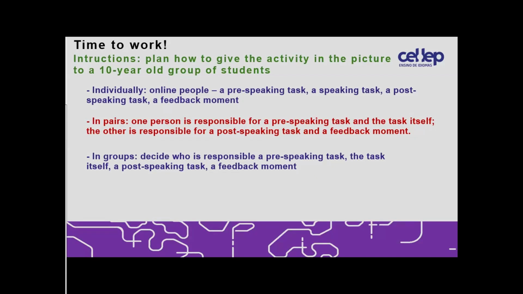So, like, "Teacher, do you like apple?" "Yes, I do." "No, I don't." And they are going to practice the first part with us, and then they are going to do it together, from the letter B to letter E. And then in the post-speaking, we are going to check what students understand, if they have questions about the foods, if they know all of them. And about the feedback, we're going to talk to them.